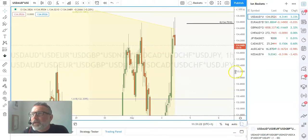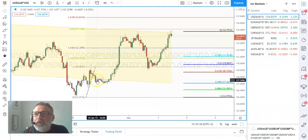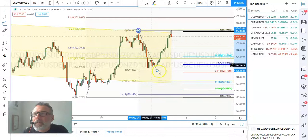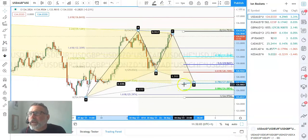However, I was looking at this morning, and I thought, are we going to correct lower in a deeper correction? So basically 5 waves up, if you like, if you're an Elliott Wave enthusiast, not really that bothered. 1, 2, 3, 4, 5, and then this sort of impulsive move to the downside. And what I was looking at when we were getting up to this sort of level, let's just put a fib on here, I was looking at this thinking this looks really nice for a Gartley. So basically this would be the formation coming down to the bottom of this channel, and a 78.6% and a 127.2%. So really prime support.